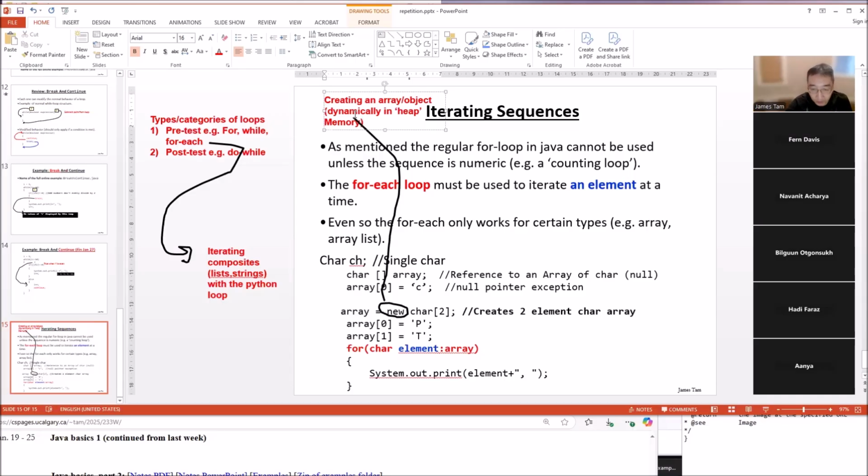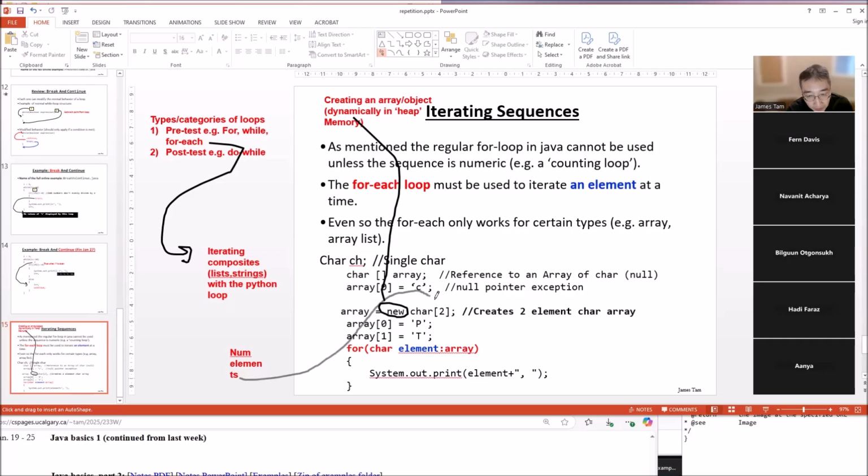And once we have created that array, then we can access it, and this indicates the number of elements. In case it wasn't explicitly abundantly clear, it goes from 0 to 1, just like a list. That's the common convention. With 2 elements, the indexing starts at 0, so we go from 0 to size minus 1, or 2 minus 1, the last index, and we put values there.